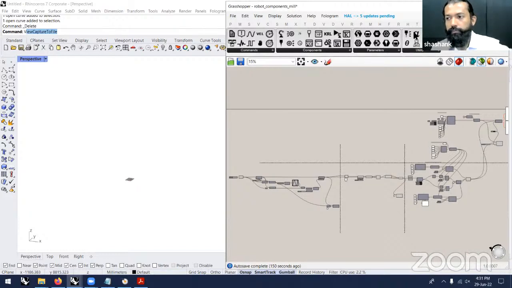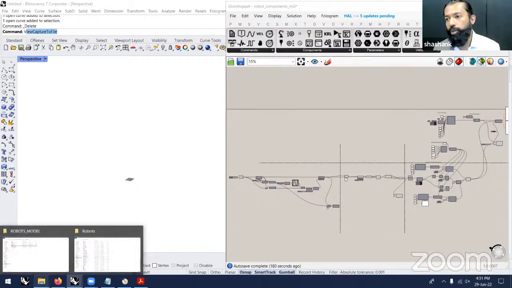Show how to install the robot in the documents, because I don't have the robot folder in my documents. Okay, you can start from there. You want to load robot system. So where is the robot library on the computer? How do you search for it? The robot library is in my documents, and there is a robots folder, if you've installed the Robots plugin via the Rhino package manager. Not there.